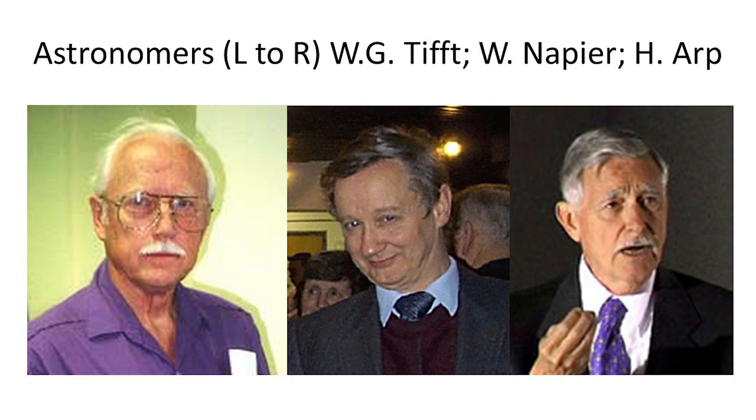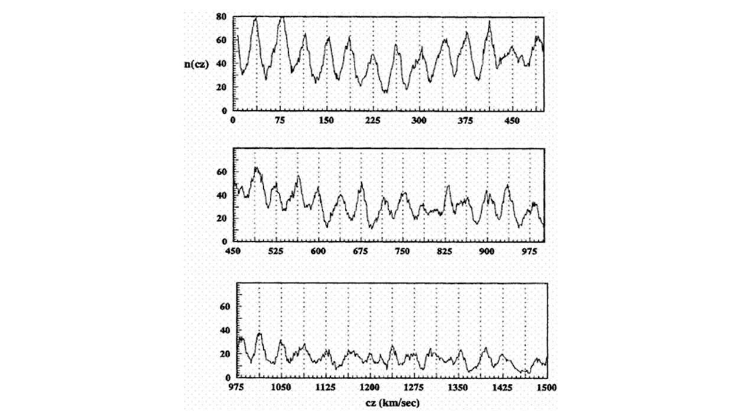He checked, he rechecked. Other astronomers like Guthrie and Napier, Arp, Nalaka, Hoyle, Burbage and others, doubting what he had found, also checked. What they all found was this. No matter what direction they looked in, and no matter how far out the measurements of the red shift were made, they were clumping together over a distance. Then, suddenly, further out, they switched to a higher measurement, with no graduating measurements in between.